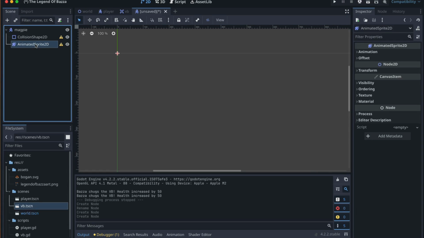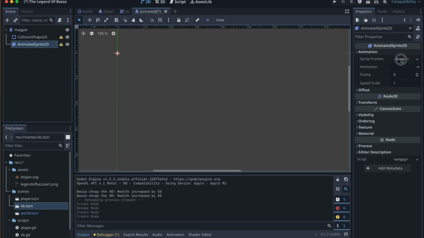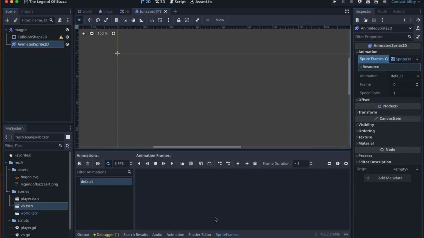So we got our animated sprite 2D, come across to our animation, sprite frames is empty, right? So we want new sprite frames in there. And again, we're going to add the animations in here and do it all the way we did before. So this is going to take a little bit of time. We might speed it up as well, but let's rename our default one to be right. So we're not going to have too much here. We're going to have right, we're going to have up, and we're going to have down. Oops, got to rename it. Down.